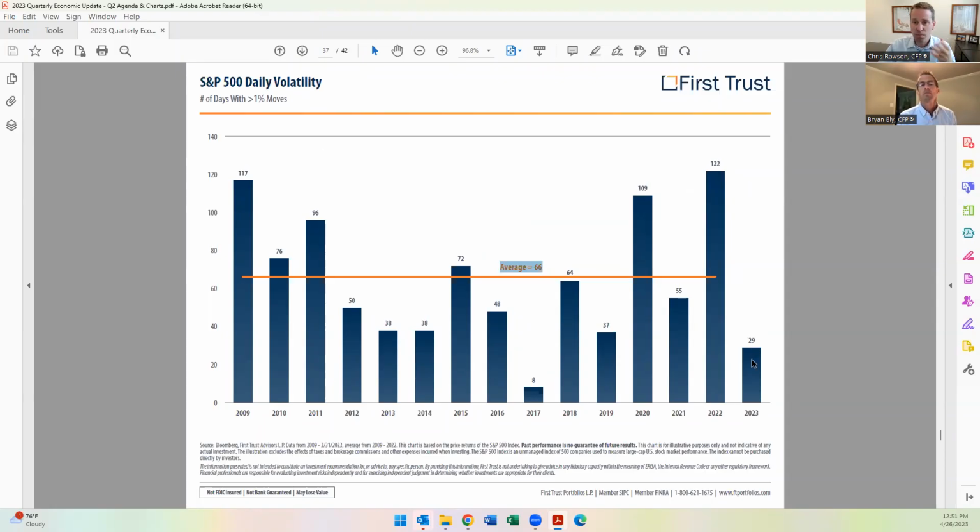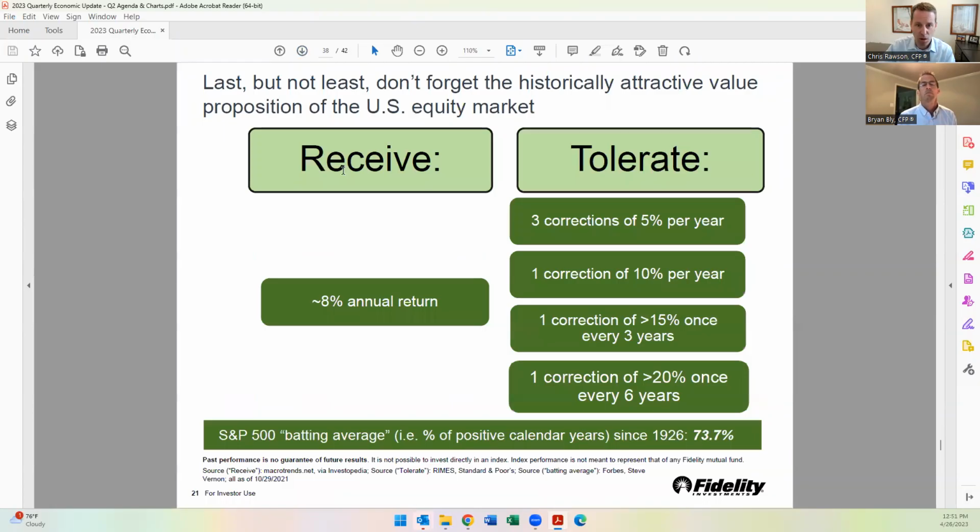And so far, about a third of the way through the year, I'm trying to say that we're having a bit of a volatile year again. We're on track to have an above average volatile year. So if you're feeling like that's the case, yes, that is true. And it's just part of where we are.